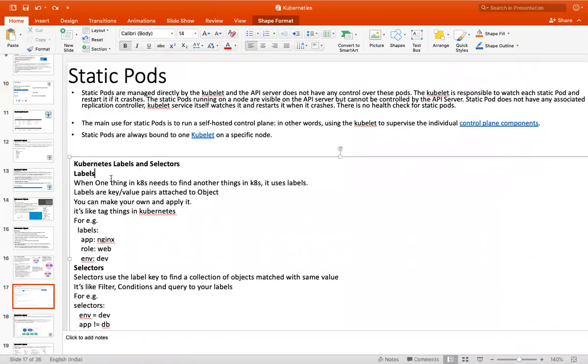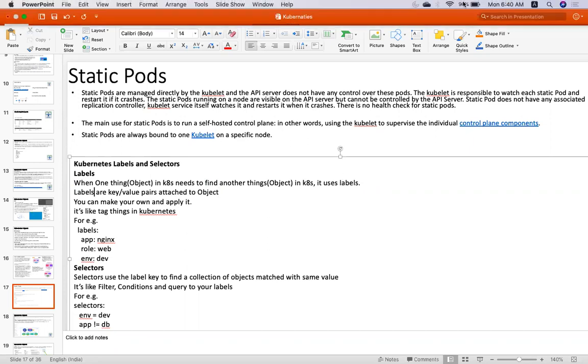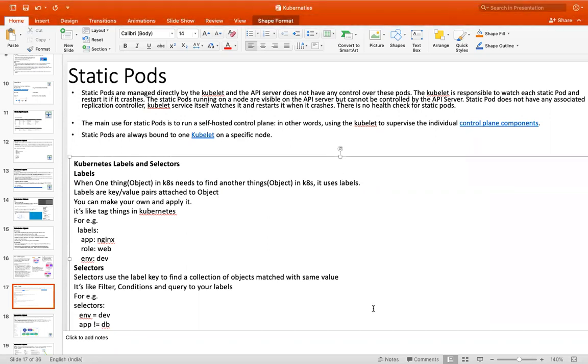So labels and selectors. What is the use of labels and selectors? When one object in Kubernetes needs to find another object, it will use labels. Labels are key value pairs attached to an object.